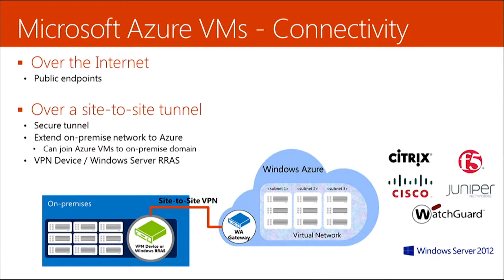One of the important things about the VPN tunnel is customers who today have their Windows authentication in place. So they have a bunch of users and groups that they manage in Active Directory, and they want to move some of those applications to Microsoft Azure. They can simply move SQL Server, and after that they can join those virtual machines to their on-premise environment and just continue using the same users and groups. So they don't need to create new domains and levels of authentication. All of that is already in place.